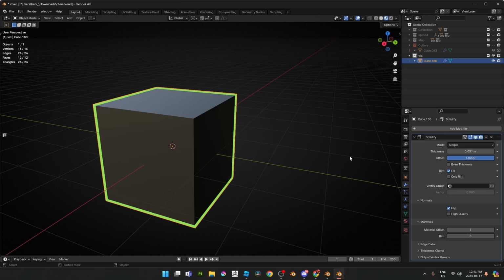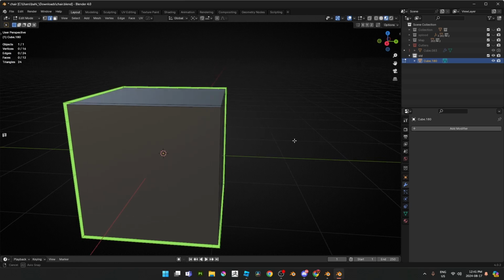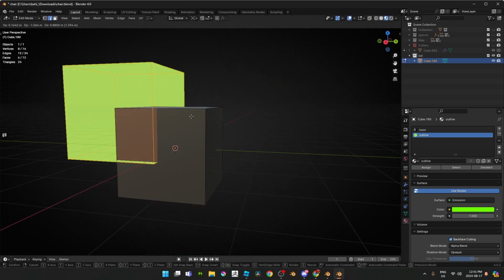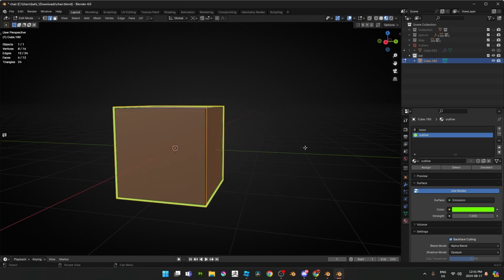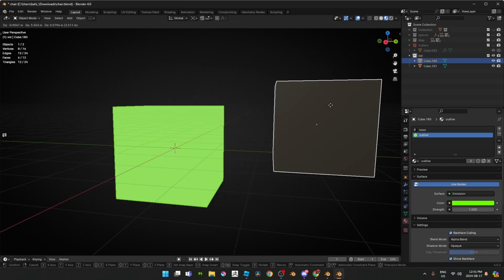But now, how we take this into Roblox is that you've got to separate the mesh on its own. So you're gonna apply the solidify modifier right here, go into edit mode, go into your texture, so we have the outline. You want to press select. What this will do is select all the faces that have this outline material assigned to it, which in our case is that material. We're just gonna press P, selection, and there you go, you've got your outline mesh, and then you have your base mesh in here.